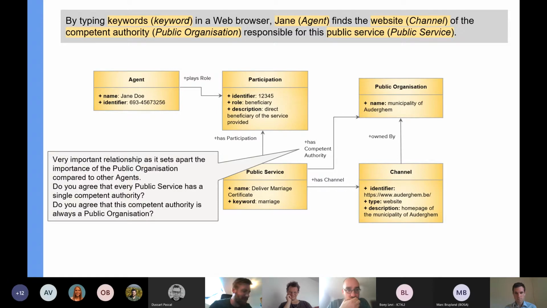Yeah, I thought I lowered my hand already, but actually Pascal said what I wanted to say. Indeed, the question could also be asked the other way. If it's another competent authority, really another organization being responsible for it, then is it really the same service? I think that's also just a decision that needs to be made. At what level do we call something another service, and to what extent do we put it under the same service? There's no right or wrong there.